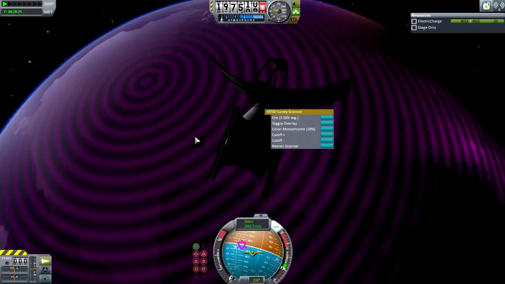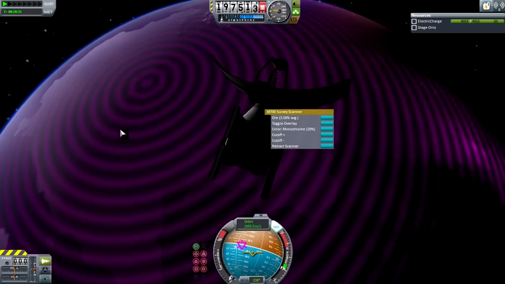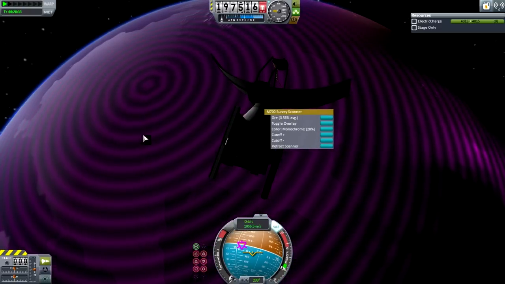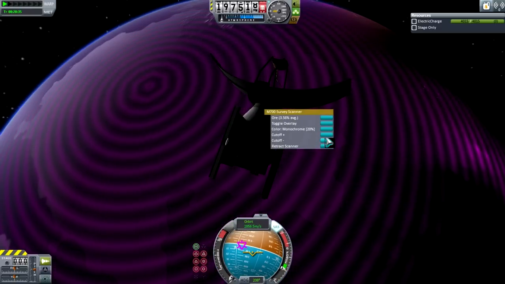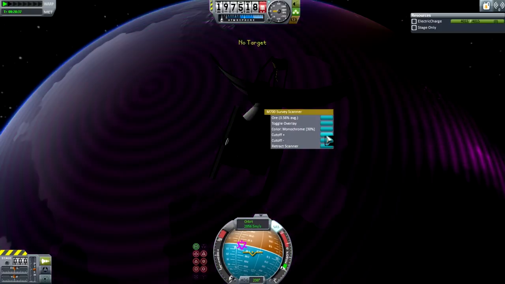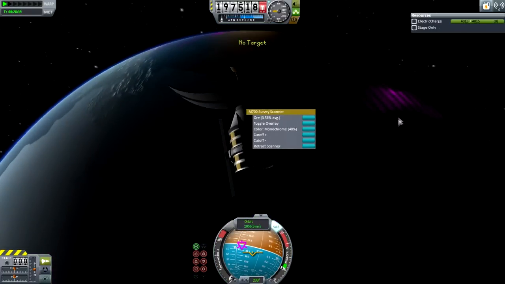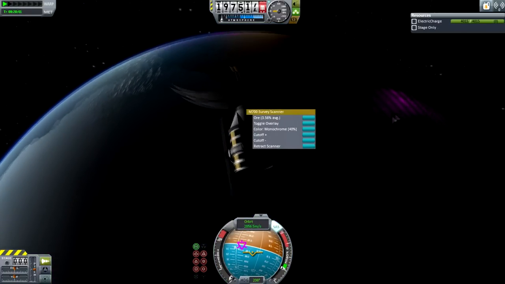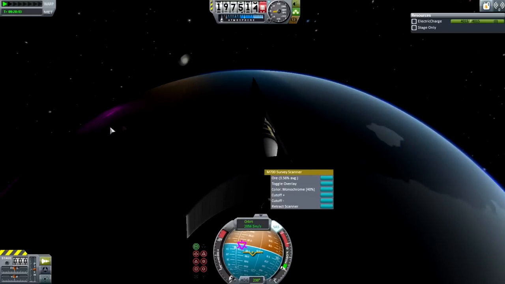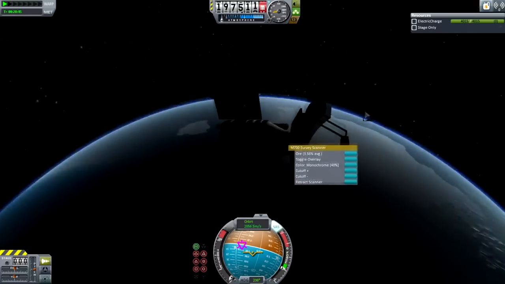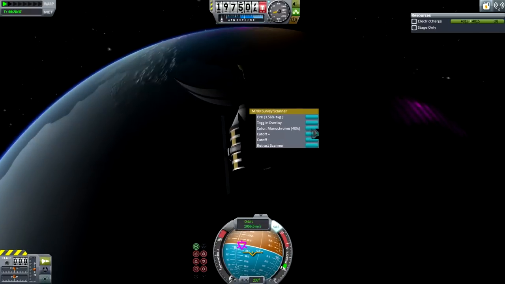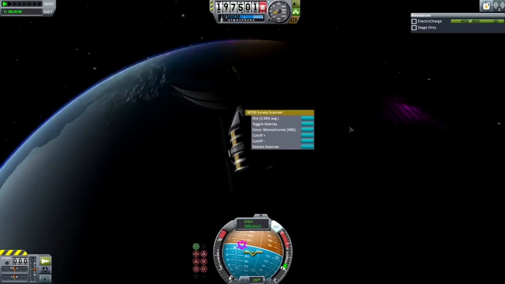So, this is a 3.56% average. You dump your drill anywhere on Kerbin, you're probably going to get what you're looking for. But if you're looking for a huge payload, if you're looking for something that's going to really kick it in the gear, there you go. There's your hotspot. That's what you're looking for. So as you can see, and there's another one there. So the rest of the globe, at least especially up here in the ice, not really a lot. Not really a lot. So that's how you get that working for you.